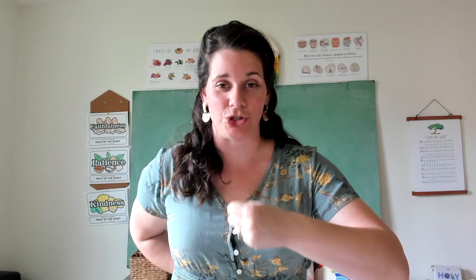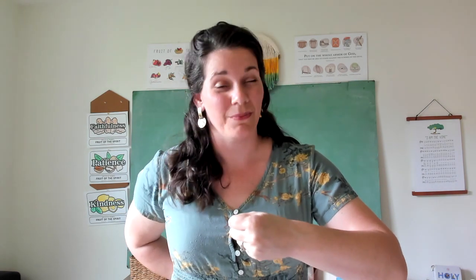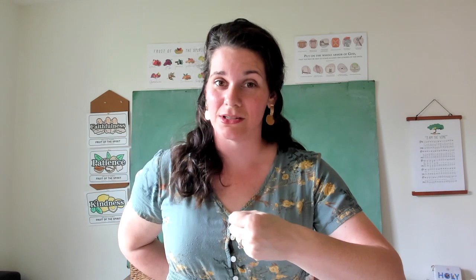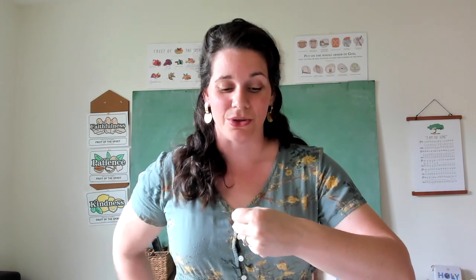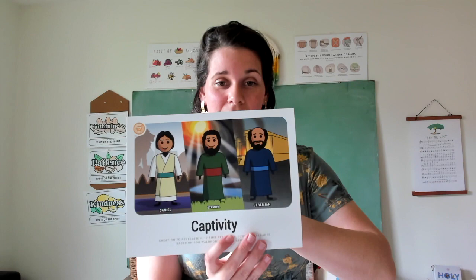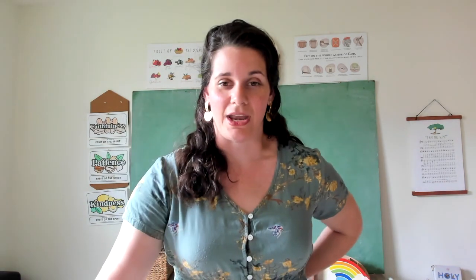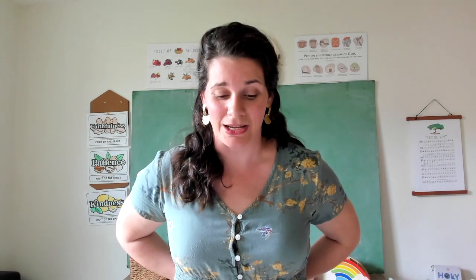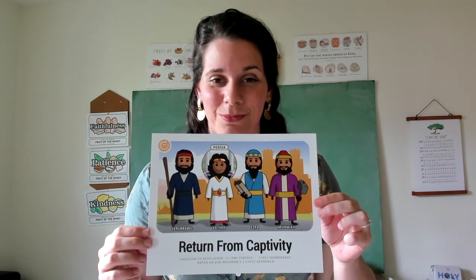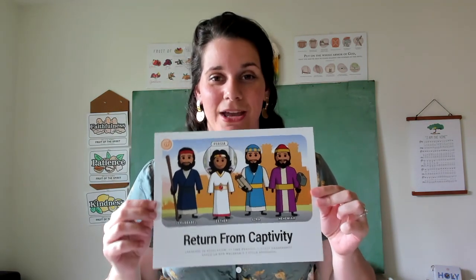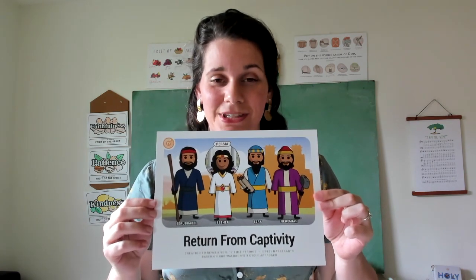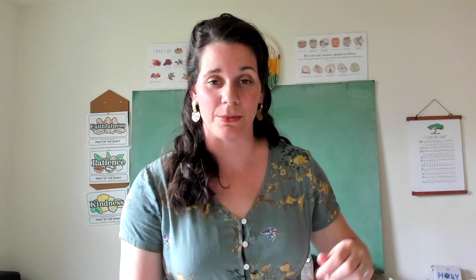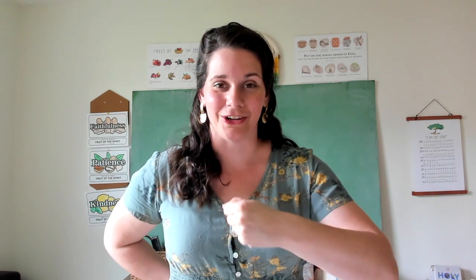So now we have Judah alone left. But they ended up worshiping idols as well and not pursuing God. So they were taken into our next time period, captivity. So now, before it was Judah alone, and now captivity. And then our next time period, God again keeping his promises, Judah and a remnant was able to come back from captivity. So return from captivity. So the hand that you used for Judah can come back. Return from captivity.